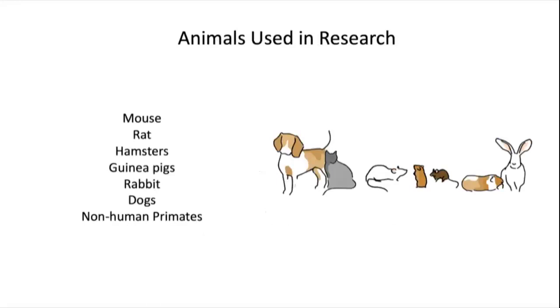Broadly, a variety of animals are used in research: mouse, rat, hamsters, guinea pigs, rabbits, and so on. But the smaller rodents, particularly the mouse and rats, play a very major role, because if you see the quantum of animals used, more than 95% come from this category, mouse and rats. So we will look at them because we have a lot of background data available, and so it's much easier for us to take forward this task of looking for good animal models.